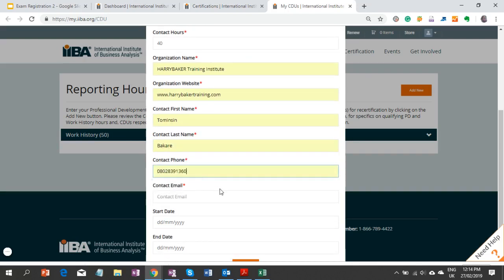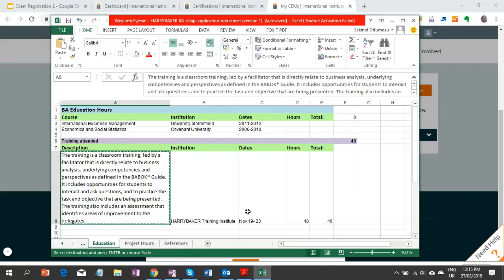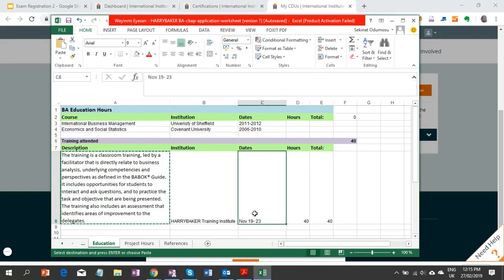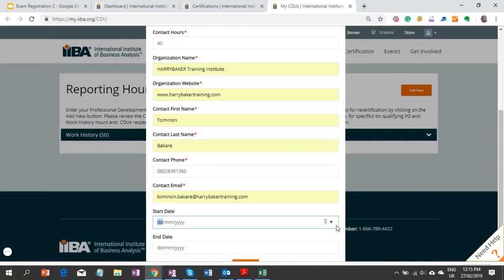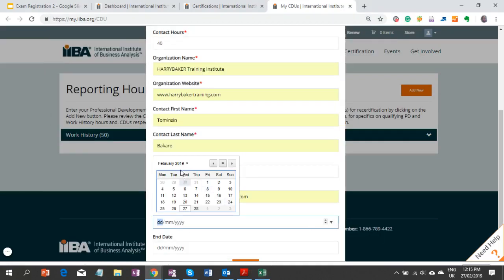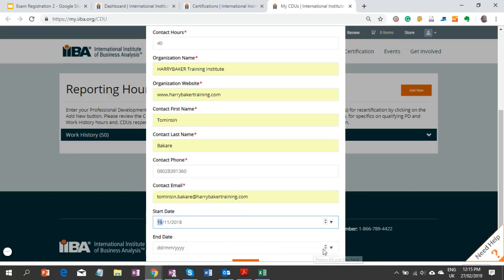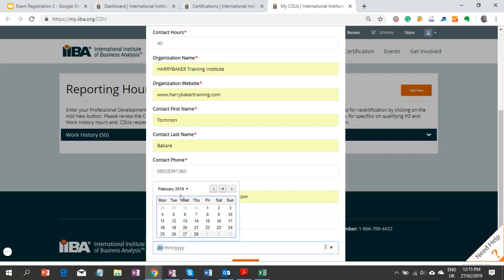Putting his contact details, his email address, the start date. On the Excel sheet as well, I have the date I did the training, which is November 19th to 23rd. So November 19th of 2018 to November 23rd.